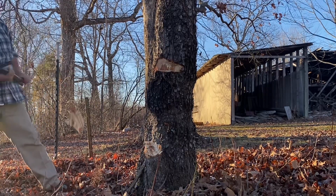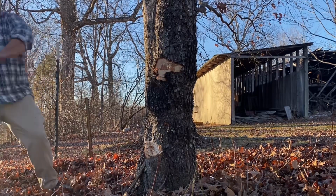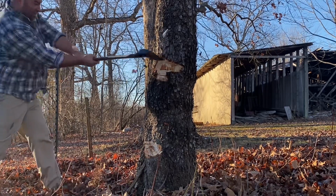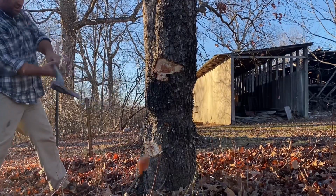I mean, I have some axes that are pretty good for chopping, but none of them have a real good edge on them right now. And that's something I'll have to learn how to do a little bit better, is how to put an edge on a chopping axe. Because chopping isn't something I really do a whole lot as far as for a living, you know, having in the past. I do it for fun because I really enjoy it.